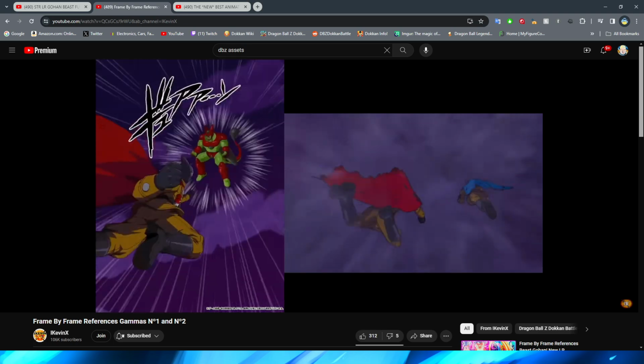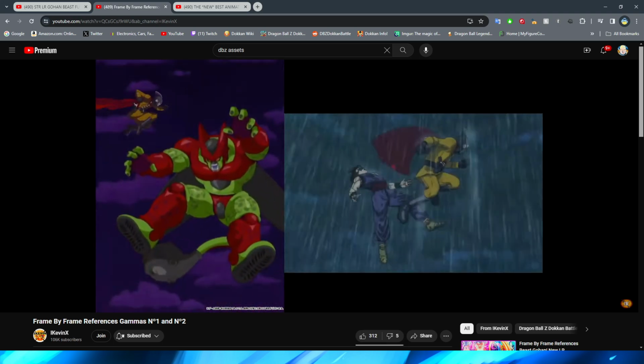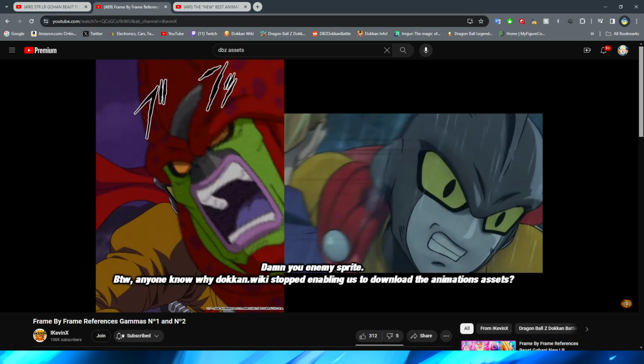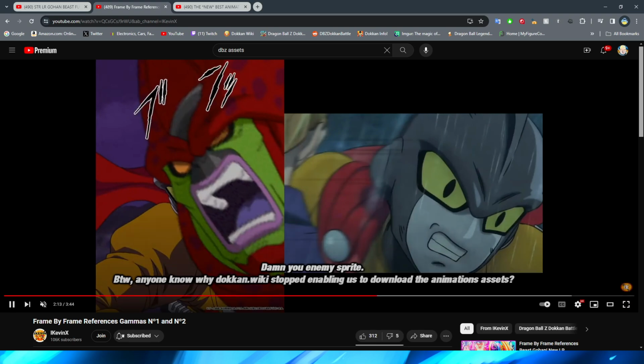But yeah, then for this animation, again, it is that same thing. Oh, okay, that's cool that they threw in a couple of references to his fight with Gohan. Enemy sprite, yeah. Oh, man. I get it. I know why they do it. It's just I don't like that they do it this way, right? I get that it's Cell Max, so he has to be fighting him because that's the enemy they're fighting in the scene. But man, it just stinks that sometimes stuff like this gets covered up. It looks good though, with at least a little bit that you can see there.